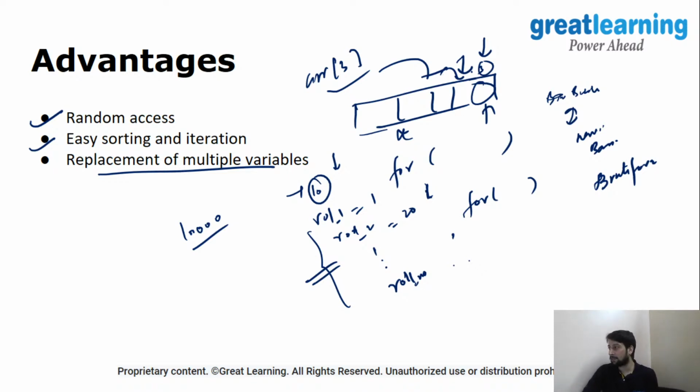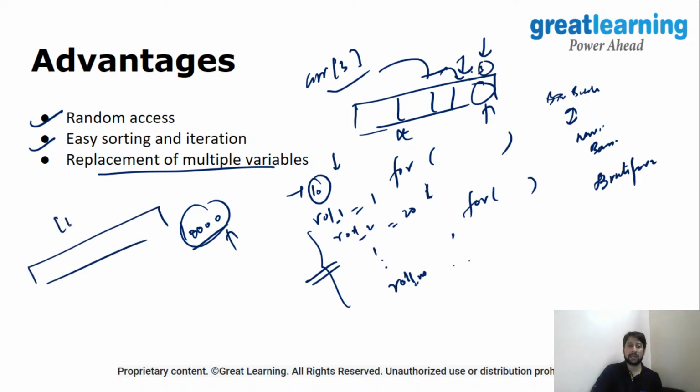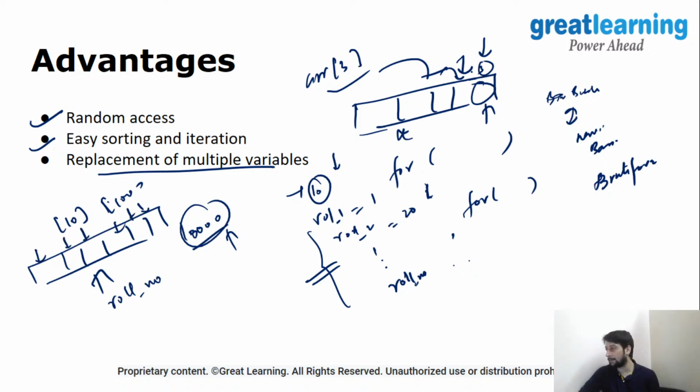Collection of characters is called a string. Yes, similar type of variables. So if you have 1,000 variables and you want to store the roll numbers, you don't have to create those 1,000 variables. Instead, if you use an array, you only need to change the size. Earlier we were talking about 10, now you're talking about 1,000, and one by one you store all these roll numbers inside this array, name it roll number, and start inserting the values.